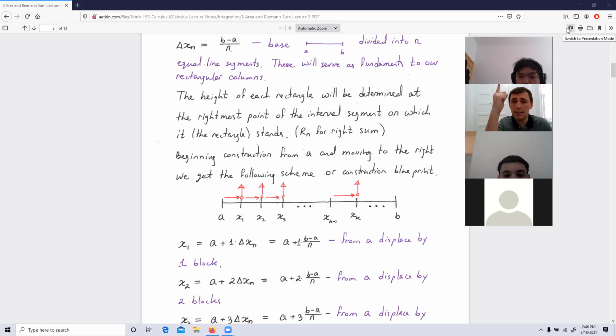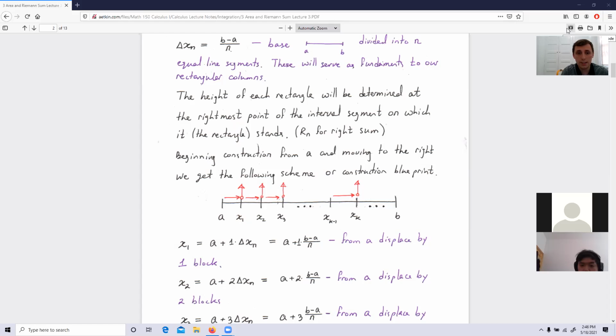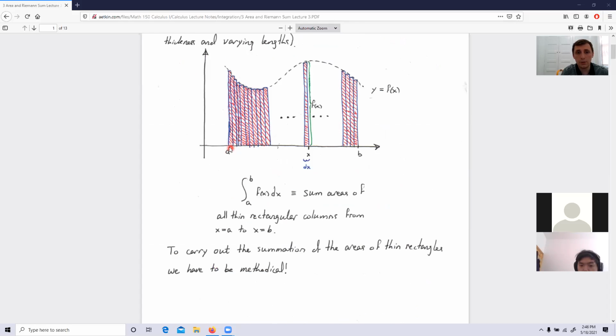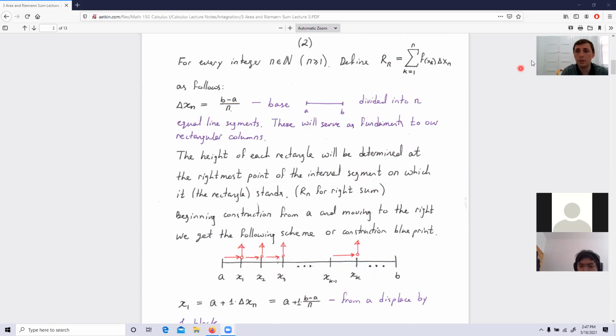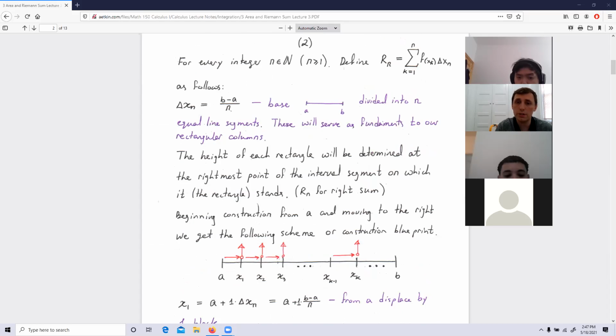The x1, guys, is the point at which I build the altitude. That's what I try to indicate by this diagram, you see? It's basically how do I construct those rectangles? You see here is x1 and here is the altitude. You will see it in a moment. I have to describe the blueprint and then we will actually carry out calculations. Yes, you will actually carry out calculations to help me.